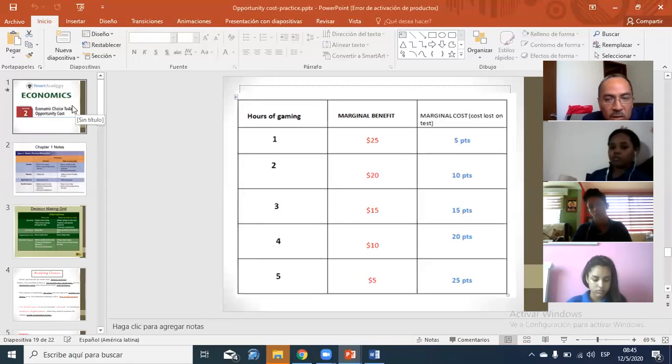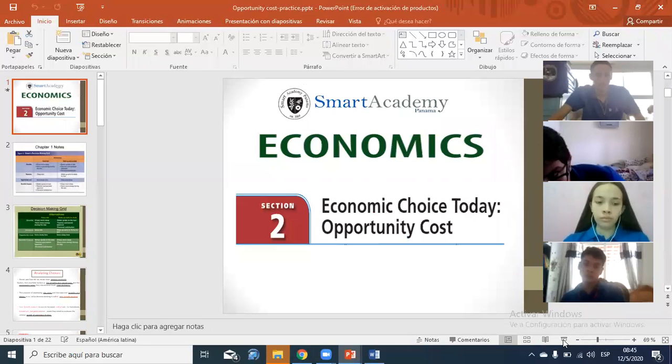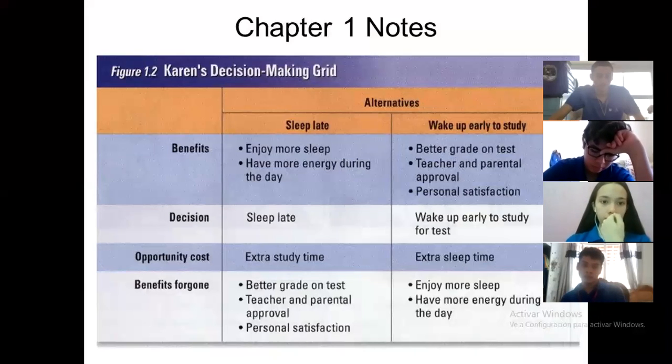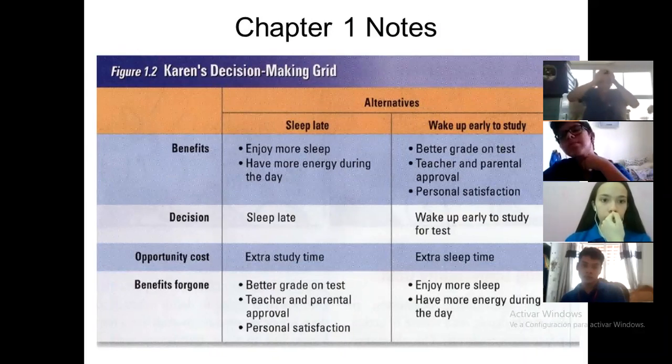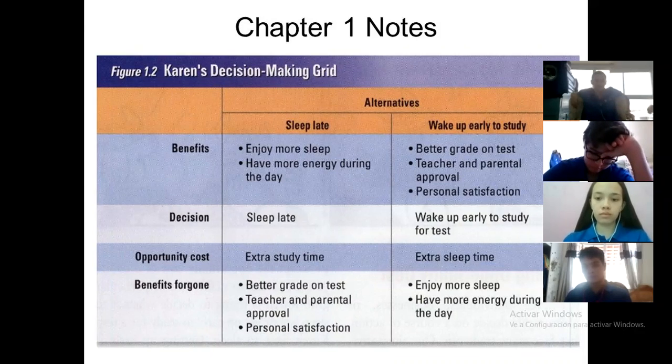We're still in this topic, right? Opportunity cost. Next class I'll try to move on to the other topic. I'm spending too much time on this topic. Okay, now opportunity cost. Now Miss Natalia, what she did was something like this, and I'm not going to say that it's not correct, but I gave you some information for you to create something.